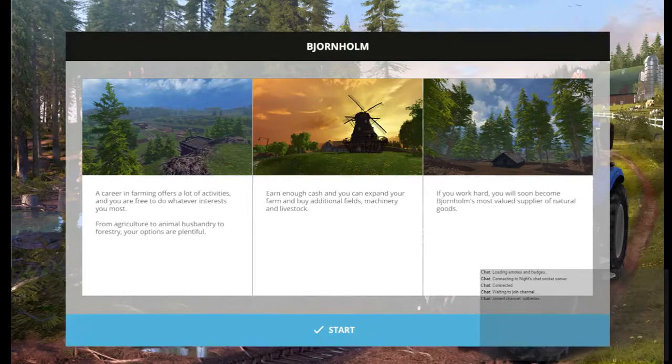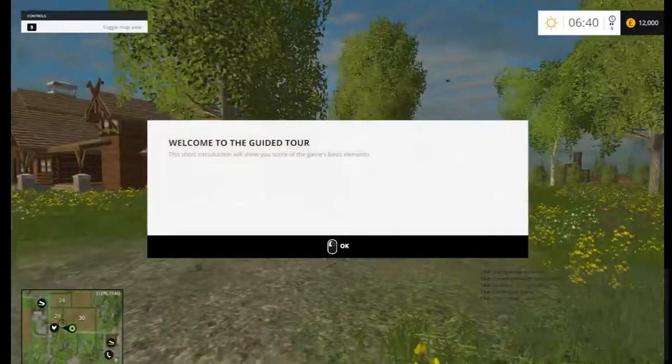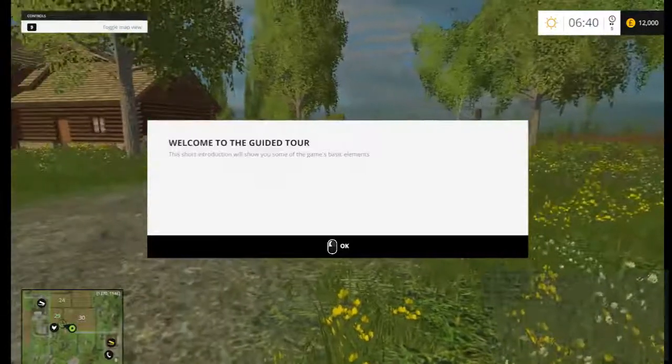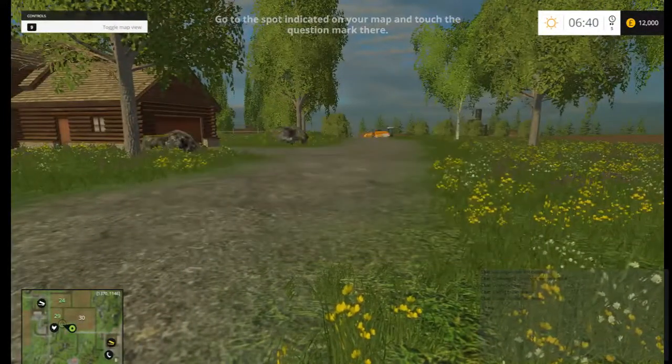So we just let that load up, start, and jump back into this guided tour. So we can toggle the map.